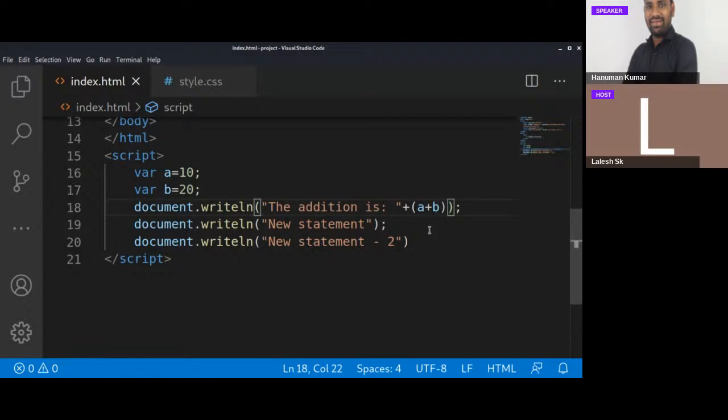So everything is fine. Document.writeln, it's fine. Yes, it's fine.